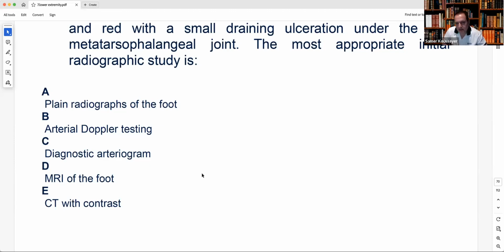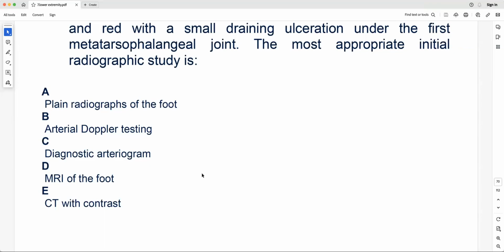And on X-ray, most of the time, as I said, seeing a sign of osteomyelitis will be enough. But sometimes you don't see a sign of osteomyelitis, or it's the beginning of osteomyelitis, then you do an MRI. MRI is more specific. But 90% of the time you can see the result on plain X-ray. If you still have any doubt, then we order MRI, okay? But it's not our initial study.